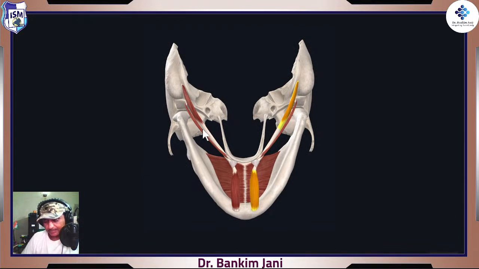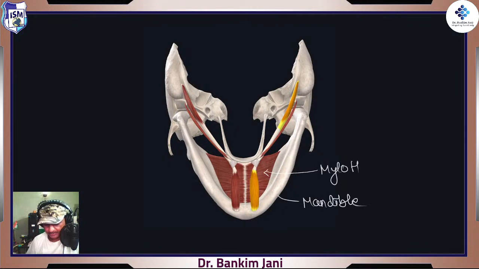Now where does it go? See, this is going, right? This is another view. It is going underneath. This muscle is what? This is mylohyoid, right? Mylohyoid, which was forming the floor. And this one is going still underneath, so almost at a very lower level, right? This is the jaw, that's the mandible. That's how it is arranged.